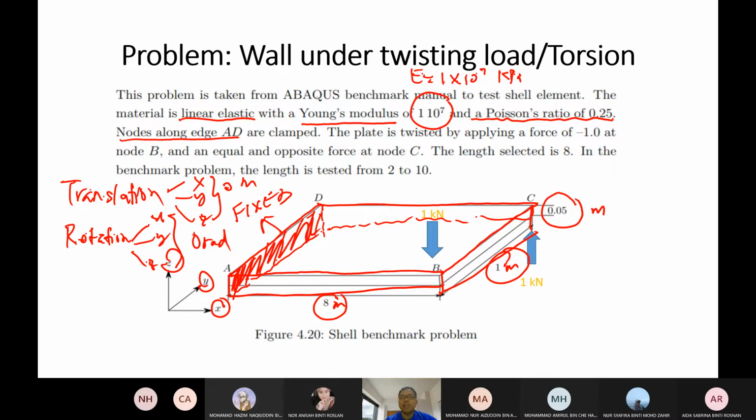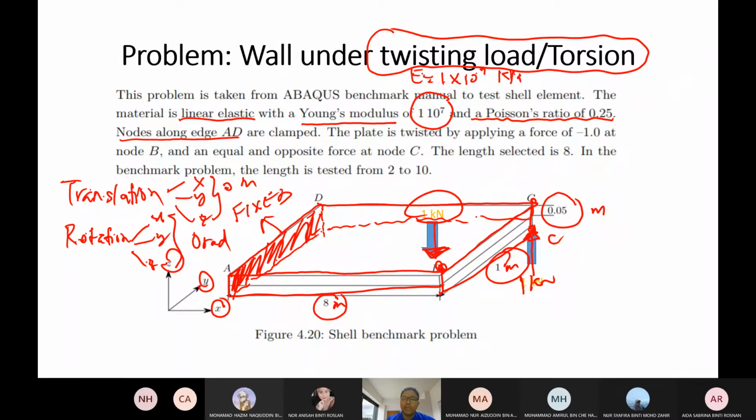In order to simulate the twisting or torsion acting on the wall, we subject one of the nodes here to a point load of 1 kilonewton downwards, and there is 1 kilonewton also acting upwards at node C at the bottom here.